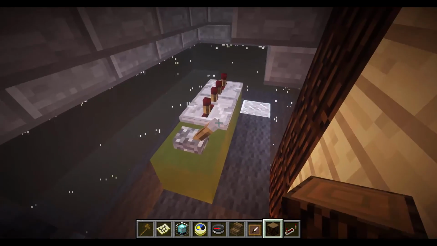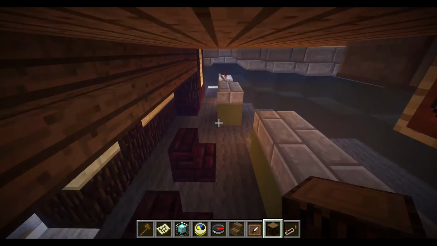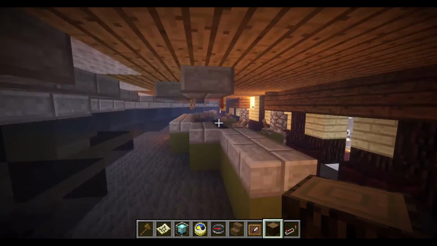So make sure that all your stuff is set the way it is, because, like I said, World Edit is notorious for changing things around. But there we go. There is the bridge of the cruise ship.